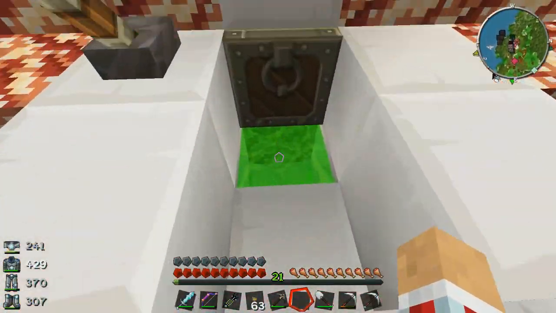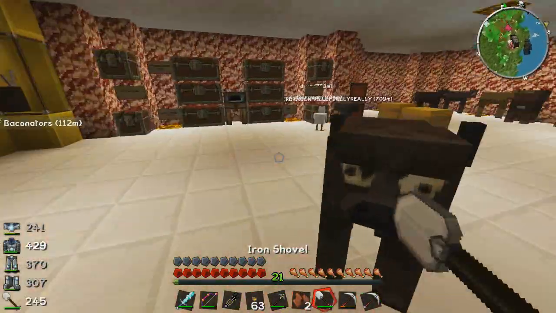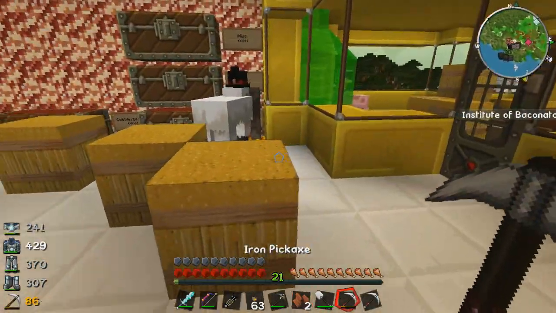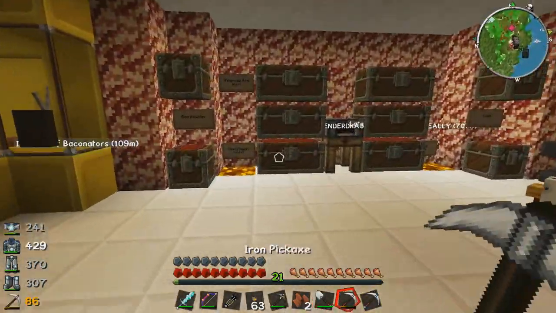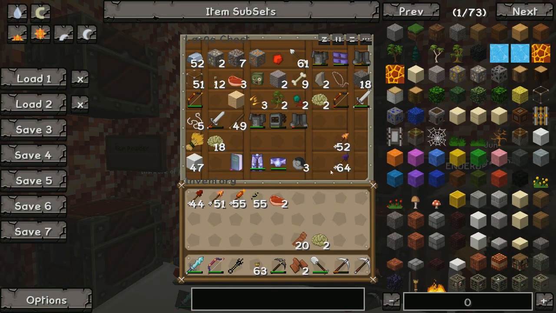So let's go down here into the bacon vault and see if we have any things on hand to throw down in there. So let's go in here. Still gotta clean all this stuff up. Look at all this hay, just haying around, you know what I'm saying? It's just haying around. Alright, let's see, what can we throw?